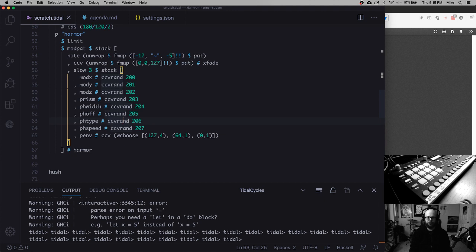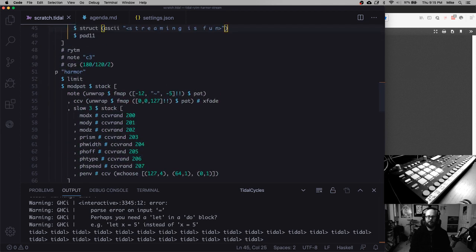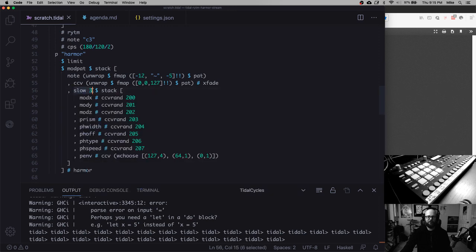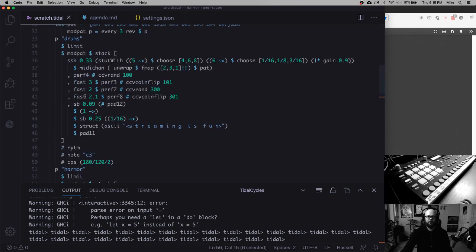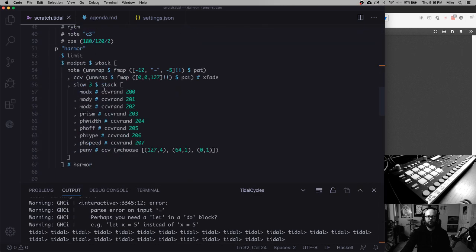Doesn't sound like it's changing at all, though. Oh, I think I've got a conflict. I've got slow 3, something with this mod. Every 3 rev. I think I have some conflict with the slowness factor and then that reverse. There we go.